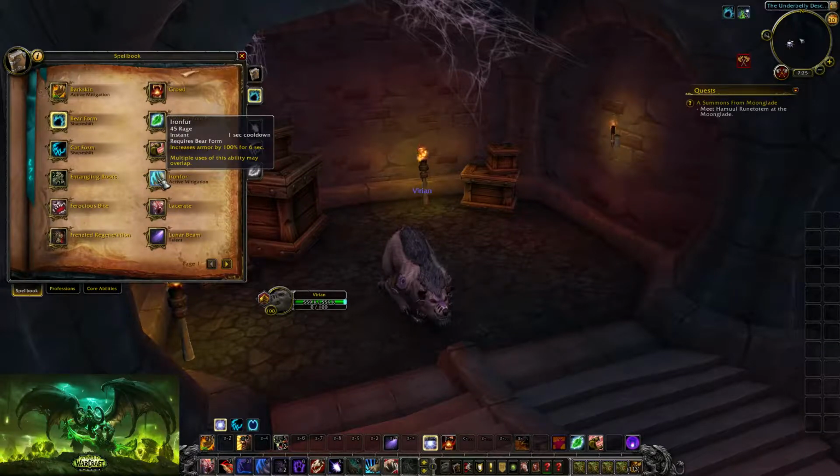It does work as a sort of rolling DoT, I guess, is the best way to describe it. But it's very interesting. It's not something that we've seen in tanks before. They always have percentage reductions or dodge or this or that. This is just straight up you get armor.